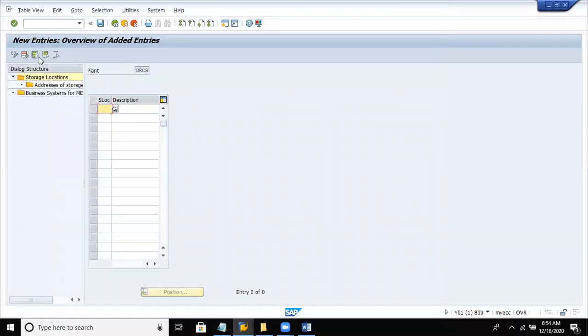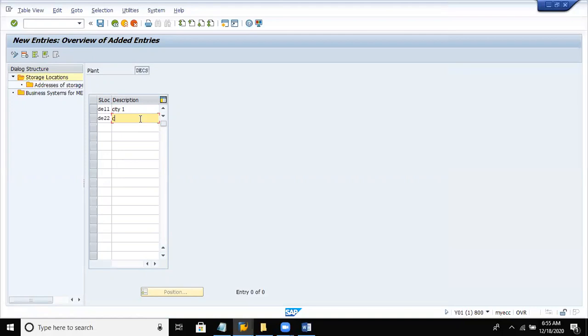New entries. SLOC is nothing but storage location. So where are you mentioning? Let's say one is DE11 and it is in some city, let's say city 1. Then I have the same thing in the other also, DE22, and let's say it is city 2.